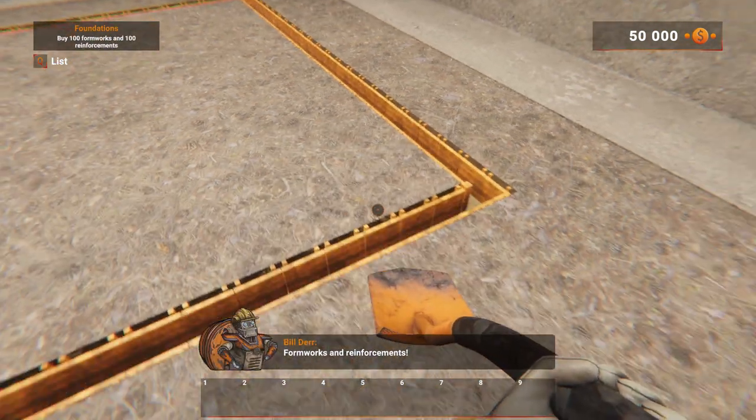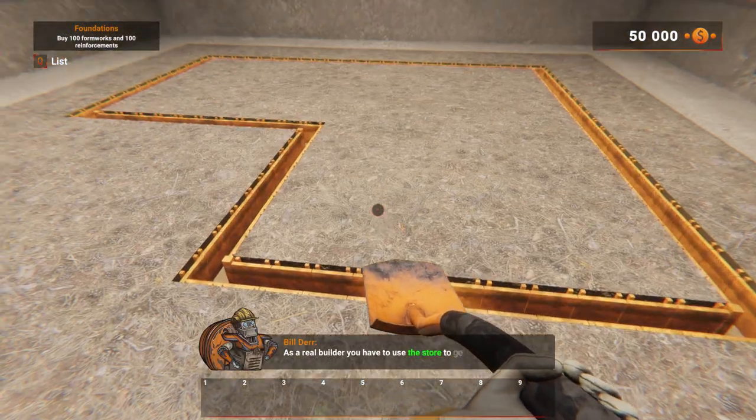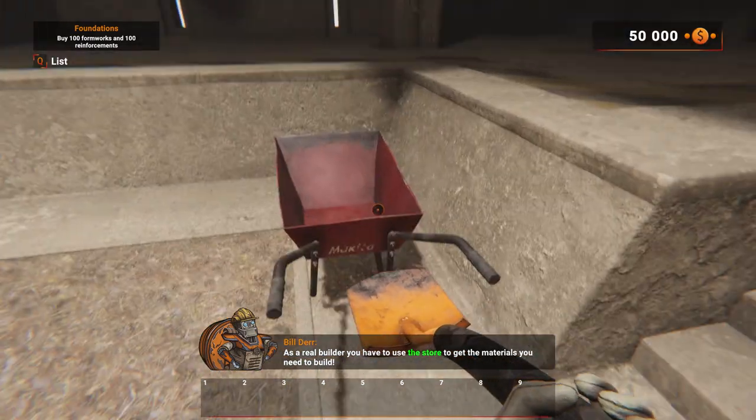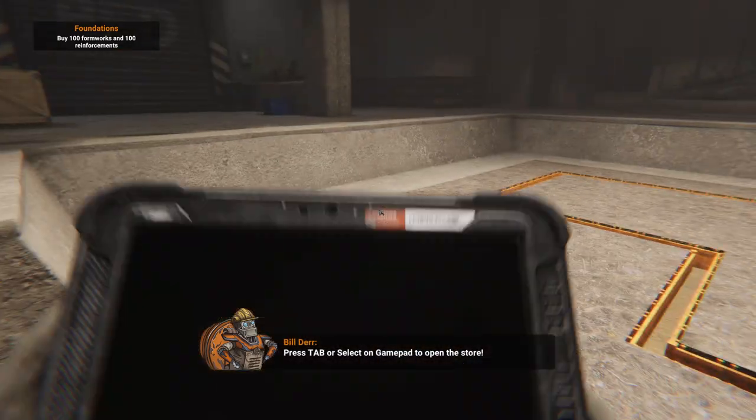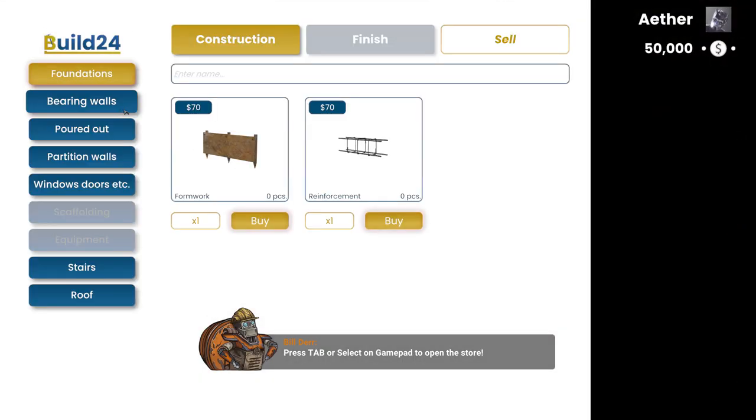Formworks and reinforcements. As a real builder, you have to use the store to get the materials you need to build. Okay. Press tab or select on gamepad to open the store. Good job! Choose the first store available. Now on the left is a list of available categories according to the stage of construction. You can change the number of items you want to buy to 1, 10, or 100. Buy 100 formworks and reinforcements.